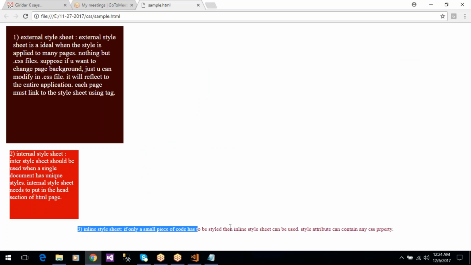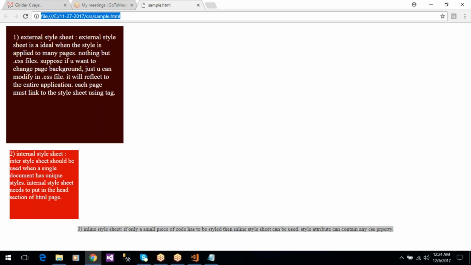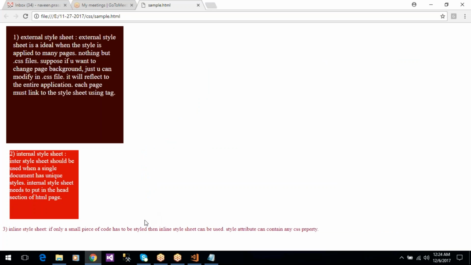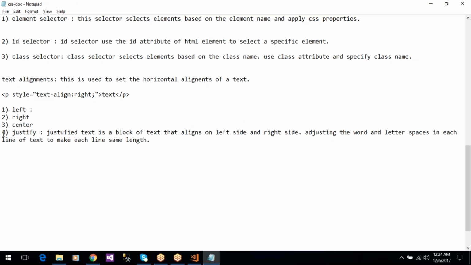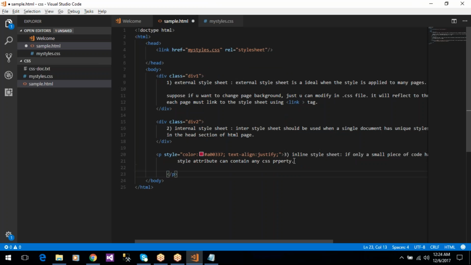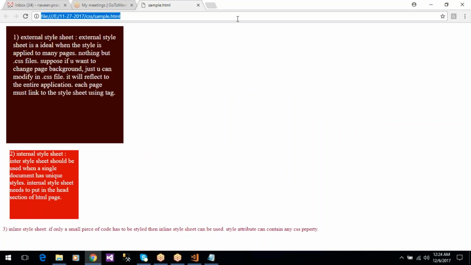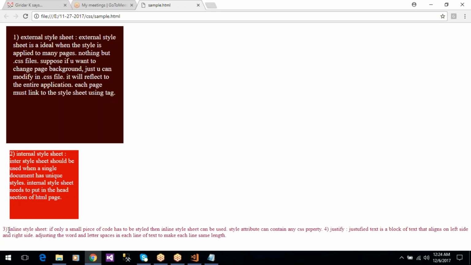The paragraph is aligned to center. And justify: just copy this one and paste it in the paragraph and refresh this example. You can find each line adjusting the word and letter spaces in each line of text to make each line the same length.